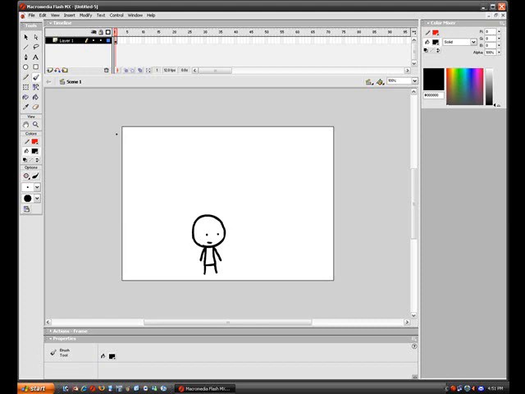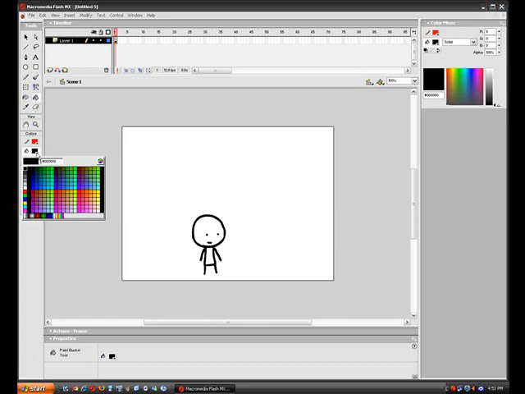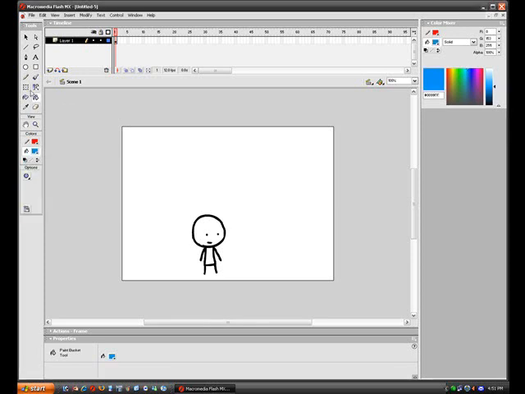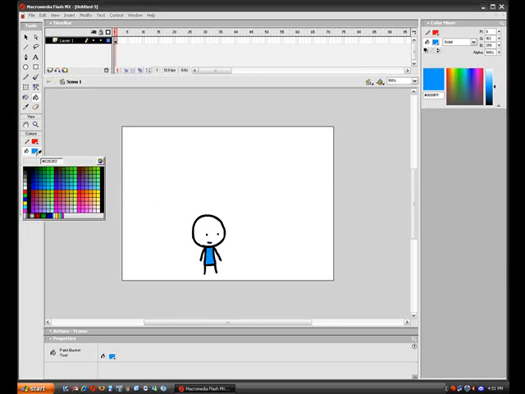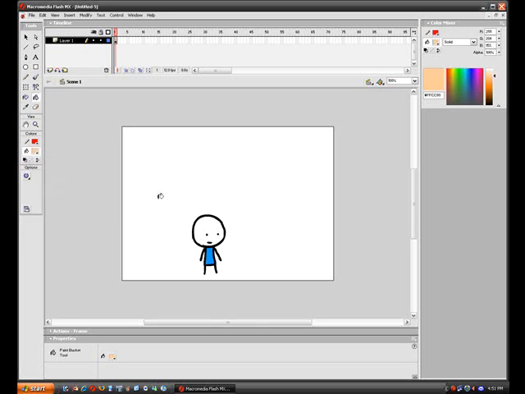Okay, that's Fred. Now, I'm going to colour him. You don't have to colour your animation if you don't want to, but I'm going to. There you go.